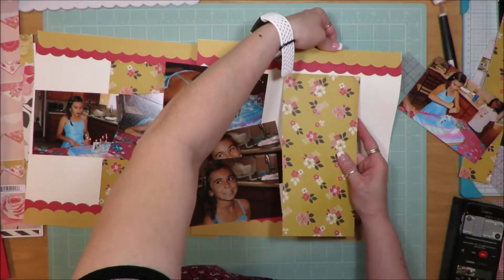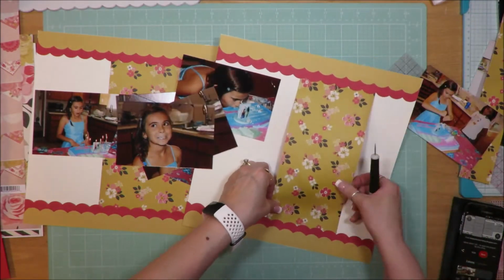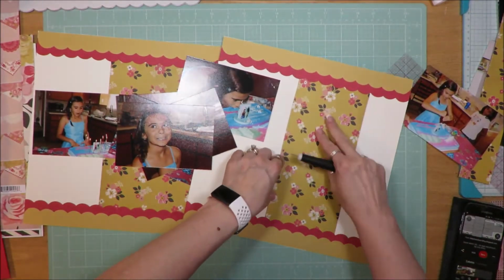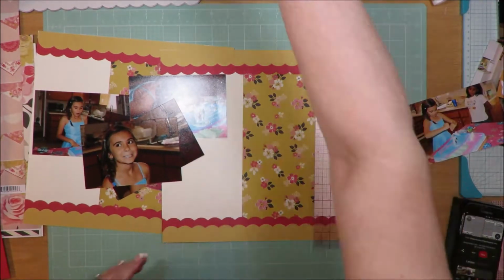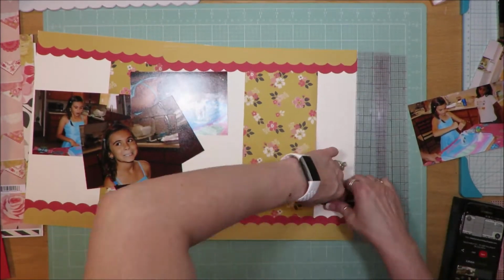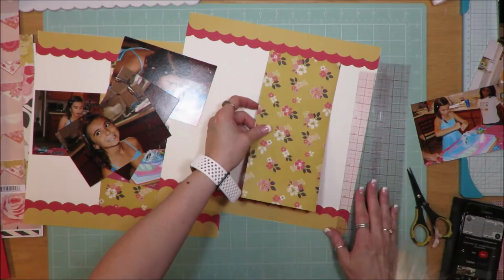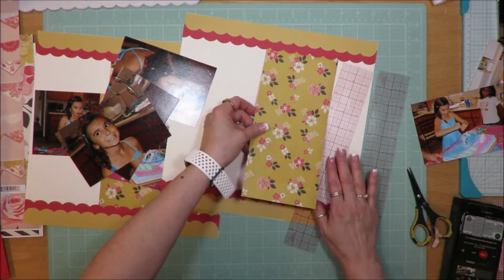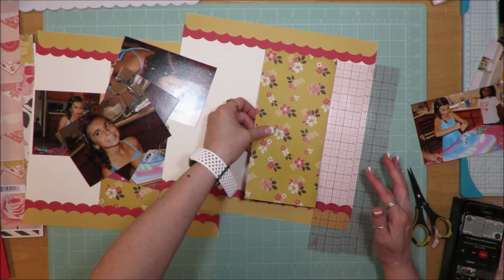And you can see by that, on that side, I'm leaving space for the photos to go along there. So I don't have to worry about, you know, having a piece of paper that stretches all the way across there. And you can see I kind of got it a little bit wonky. So I'm going to have to go back and pull back up and work to straighten it out some. And that's a little bit frustrating when you have to work with it like this after the fact.